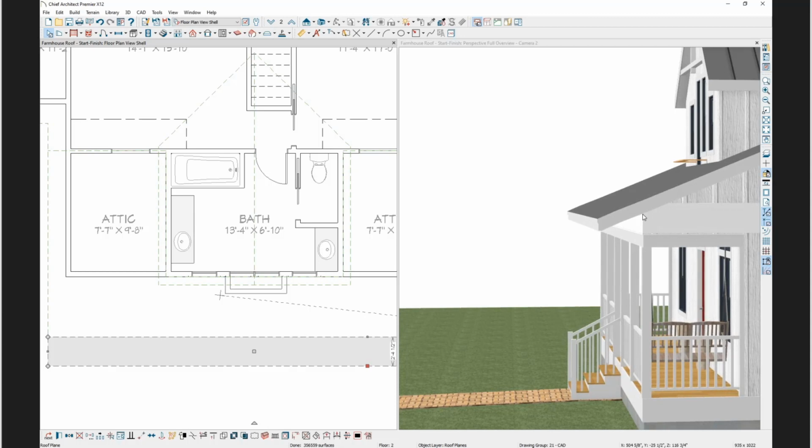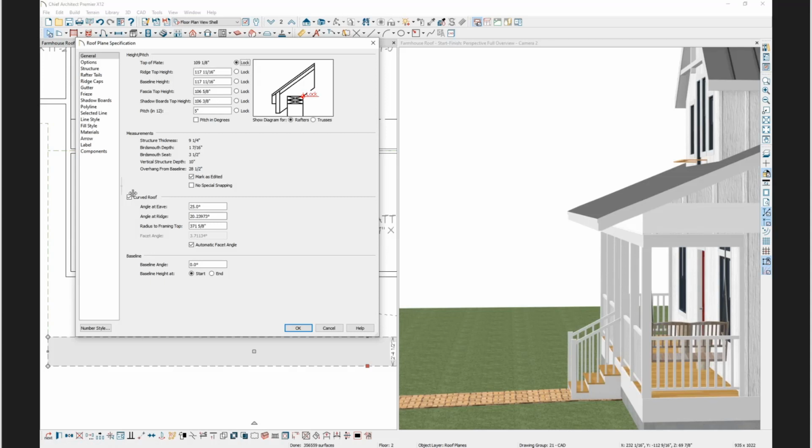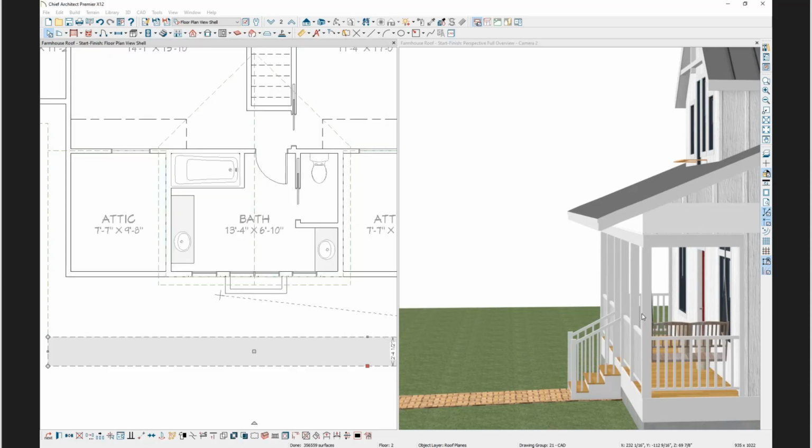Oh, it went up the wrong way. It's still very slight. I'm going to set it to a low number so we can show the flare a little more. Let's do like 5. Okay. So there you'll get the flare.